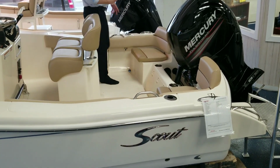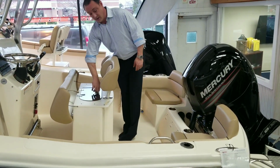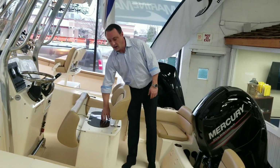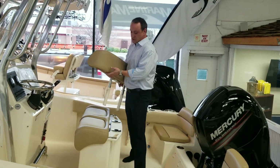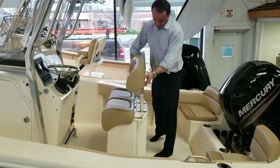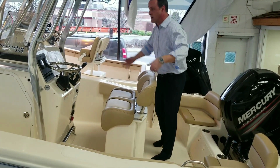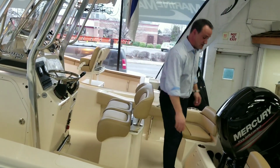She sets up to fish really well in the aft end. A couple of neat features are this live well, sits away, tucks away, but this seat also gets removed so that you have ample fishing area in the back without this kind of getting in your way. So you get a much bigger fish on a 19-foot boat than you would on most normal boats.